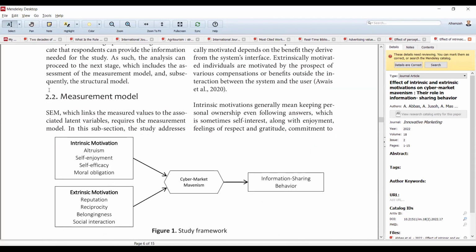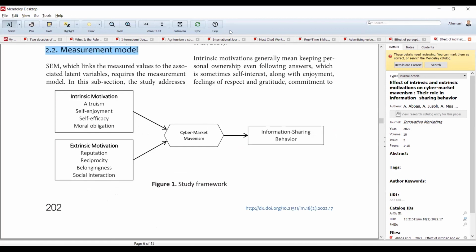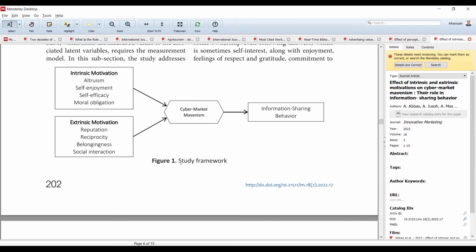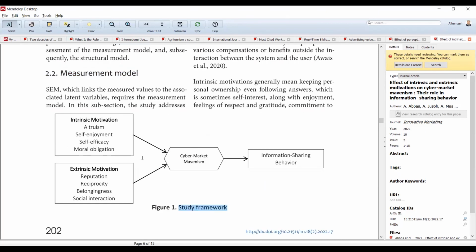So after that, I went to the measurement model. I don't know if the attendees here are social science researchers, but this is more suitable for them. But the structure is the same whatever your field is. All right, so you see, this is my study framework. I have independent variables here. This is my mediation, the full mediation, and this is the DV, which is the dependent variable.